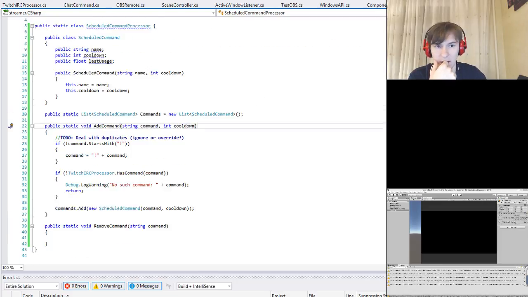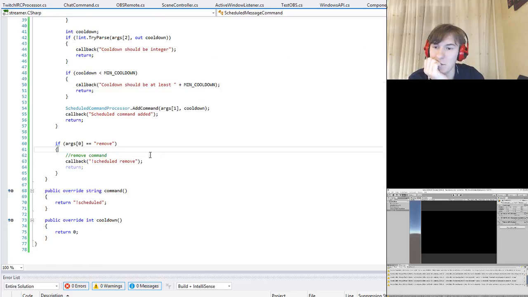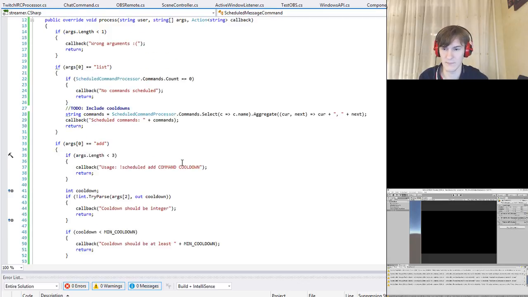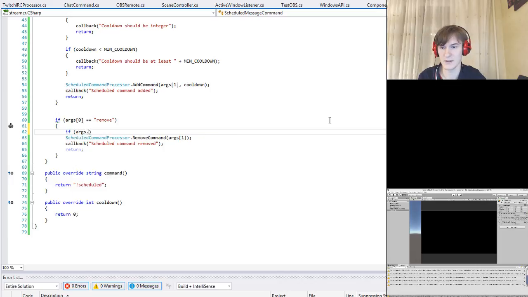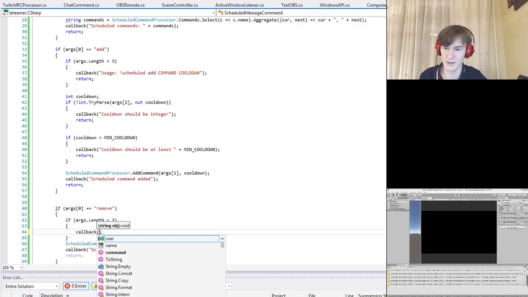Now we want to fix remove. Remove. We just do this. Scheduled processor remove args. Yeah. If args length is less than 2, then go back.